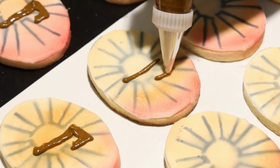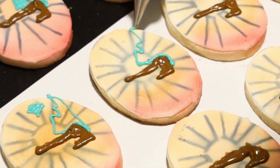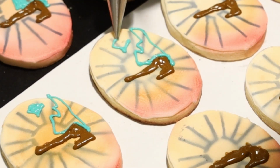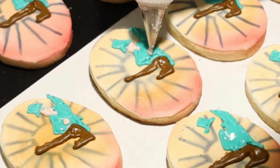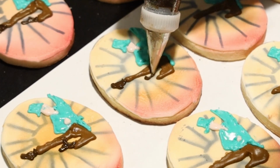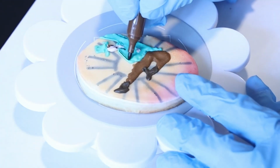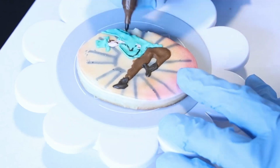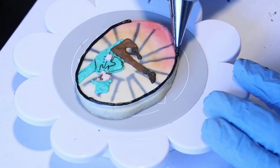On day 10, this lucky person got 10 Lords a-Leaping. Time to whip out some light brown to get the dancers in their impressive pose. Next, add the lovely colored shirt and hat. Fill in the head and hands with peach, and try to add dark brown splotches that actually look like boots, which is surprisingly hard. I decided that doing the facial hair with edible marker instead of frosting was the way to go. Don't they have pizzazz?